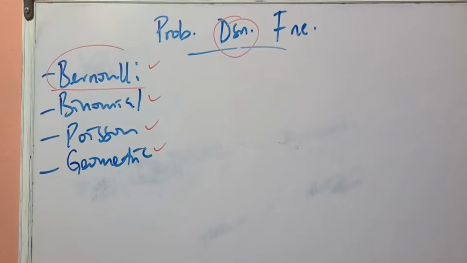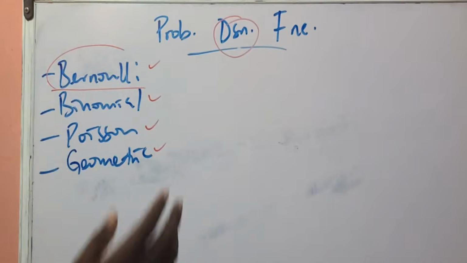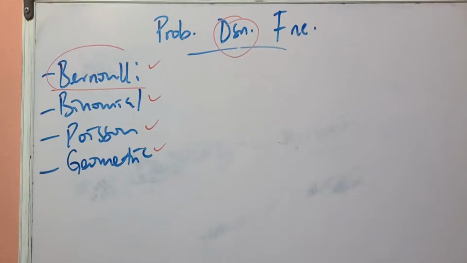When you see questions like this, nobody is telling you, oh, this follows a geometric, this follows a Poisson, this follows a binomial, this follows a Bernoulli. No, nobody will tell you that. You must understand what each distribution entails, what their features are, and that's what will inform you. When you look at the question, you'll be able to say, oh, I see this here, so this is going to be a Bernoulli distribution, or oh, this is going to be a binomial. So you must be very curious to understand each of their features, which I'll be saying in a few minutes. Now, let's get into the features.